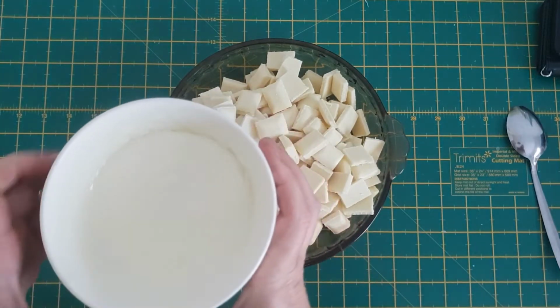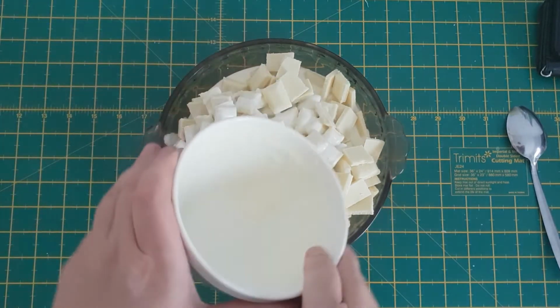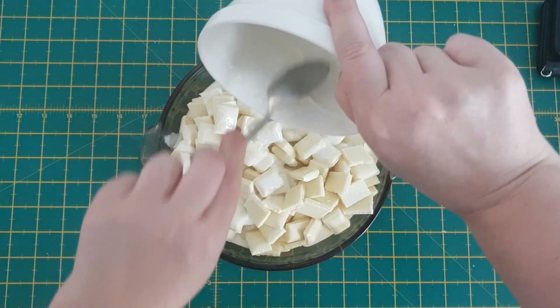Once you have chopped 800 grams of chocolate into a bowl, pop the cream into the microwave until you see it bubbling. Then pour it on the chocolate and stir until the mixture is combined.